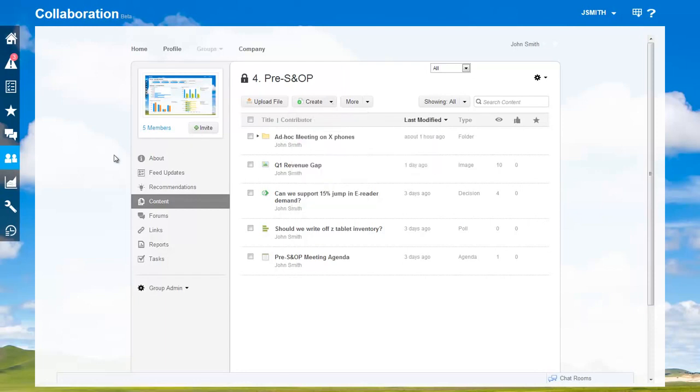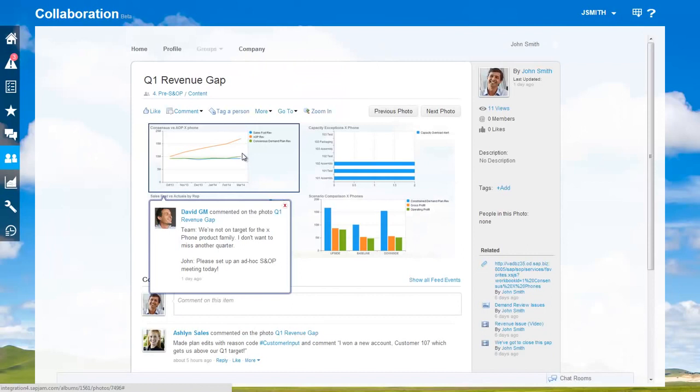Now I should mention that within my business unit, there's been a lot of tension between sales and the general manager, Mark. In fact, let me share with you the current situation. We just missed the quarter, and now Mark, the general manager, spotted that Q1 is at risk. You can see sales and consensus plans are far below the annual operating plan, the AOP from finance. He was able to see the issue in real-time analytics, and he's asking for an ad hoc meeting today.